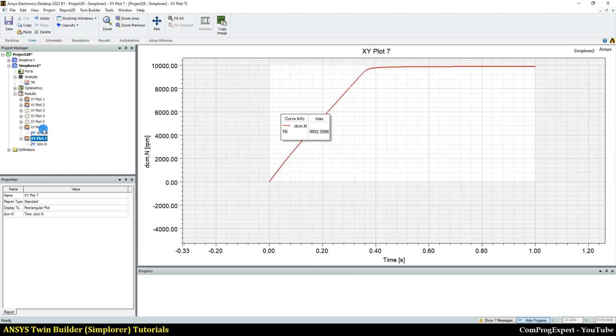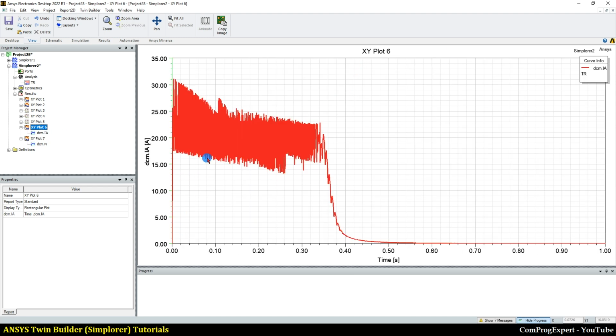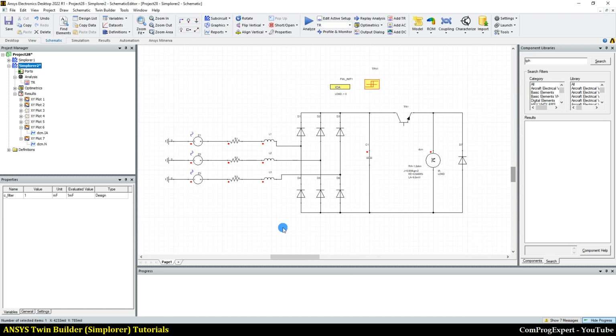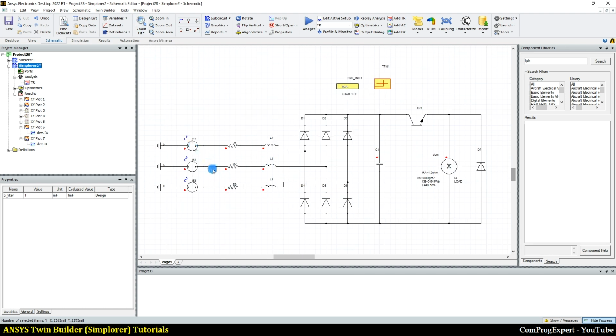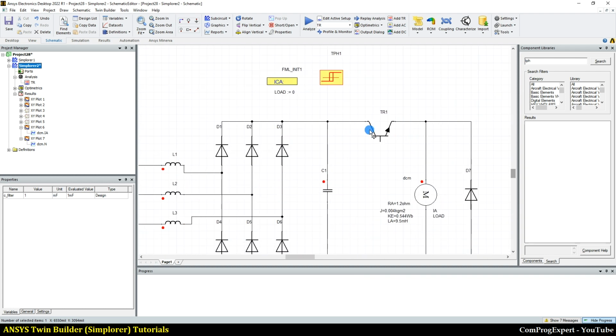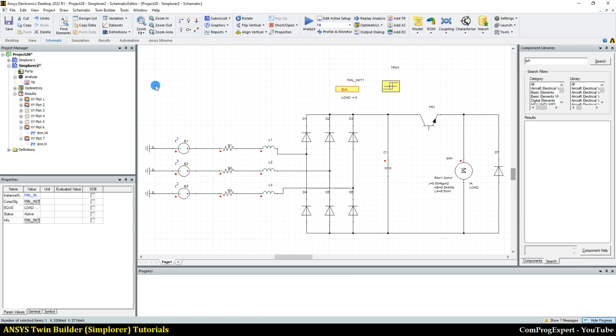Okay, the no load speed of the motor, and this is the armature current. For the no load simulation at the steady state operation, the value of the armature current is 0. And here we limited the value of current using the hysteresis block. Anyway, you can redo this simulation and let's simulate the second case in the next video, controlling the status of this switch using the status blocks, not the hysteresis band. Thanks for watching.